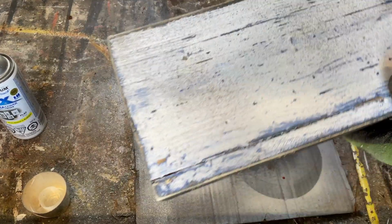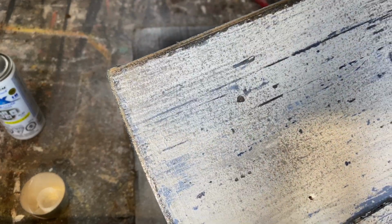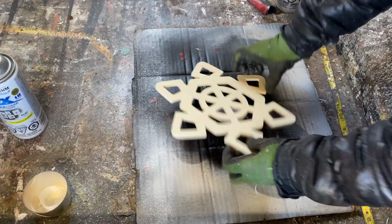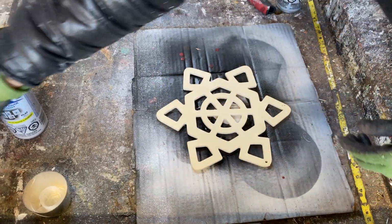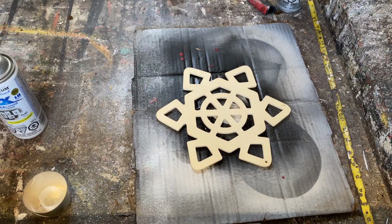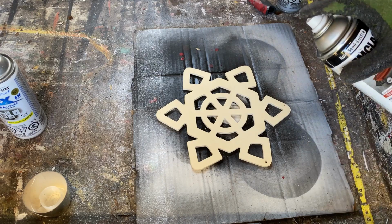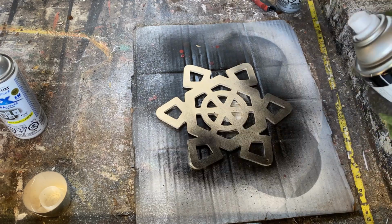Okay, I love the way that turned out. It just gave it a little bit of a sparkle sheen. It's perfect. Now I'm ready to work on the snowflake. I'm going to give it a coat of black spray paint first as the base, and then I'm going to layer a little bit of paint on top of spray paint before I do the napkin burning technique.